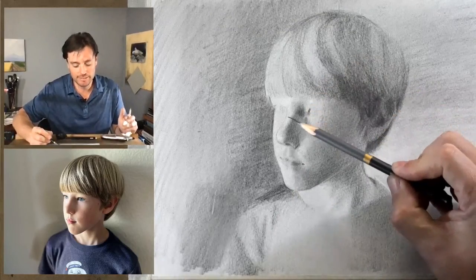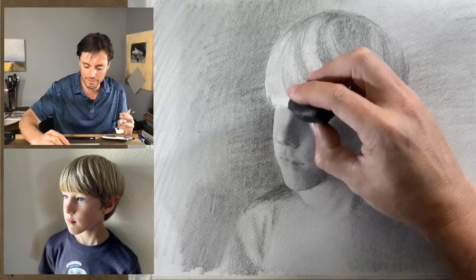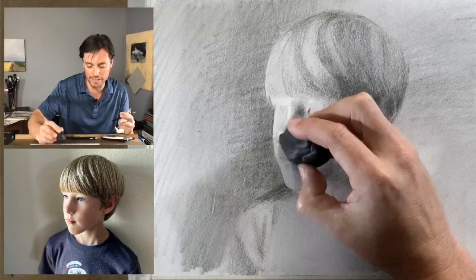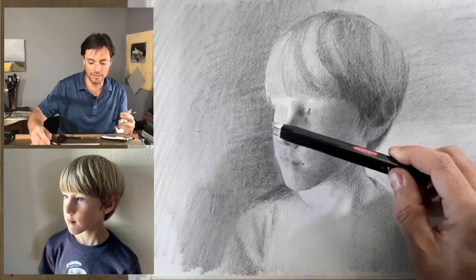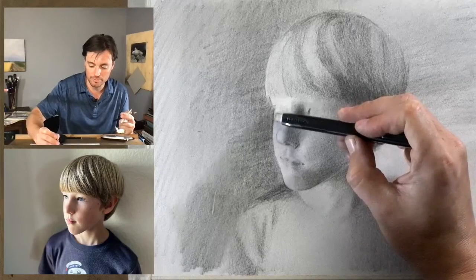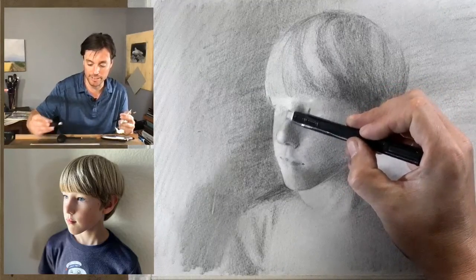All right, so I'm trying to be subtle with the nose here, and what I'm observing is the light here on the bridge at that turn in the nose being stronger. We lose some of that here, and then we gain it again, the brightest bright right in here. So now we have a difference in value between this light here and that light there. And there's a little bit of structure on that side of the cheek. There's some light catching in there that I'm going to try to capture.